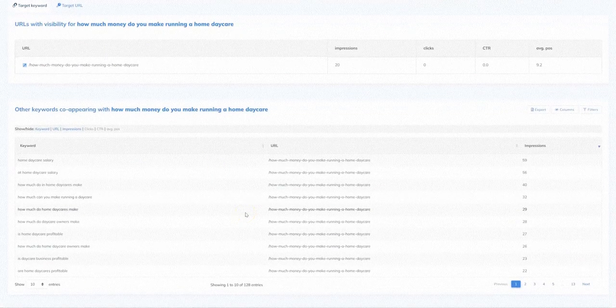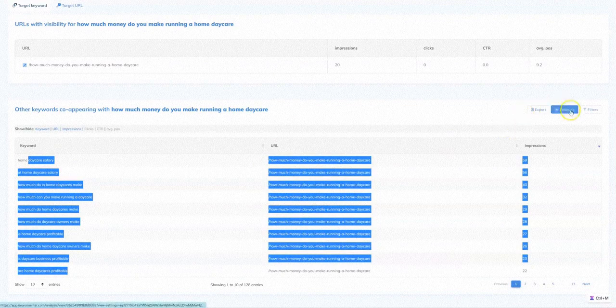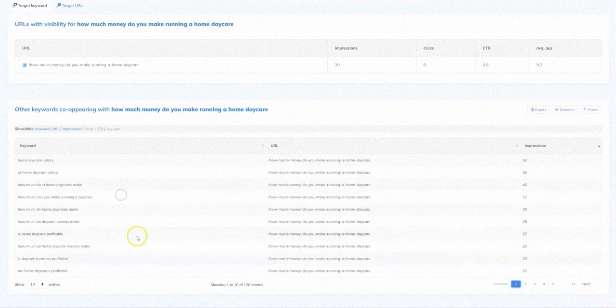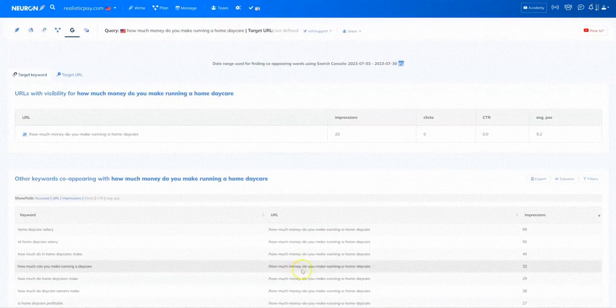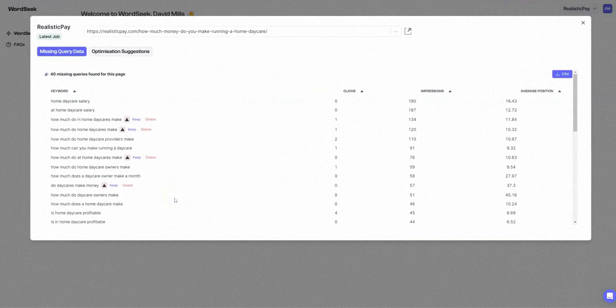Stay tuned, because I'm trying to figure out a way, since we can't copy these, right? There's no way to copy these. We can export them. It's going to end up in a sheet, but it's not going to be comma separated or anything like that. But you would have to export this right over here. So we can kind of get to this data based on the article over here. But I'm going to go over here and just show you how, and a lot of you may not have Neuron Writer as well, and that's where maybe WordSeek will come in handy as well.